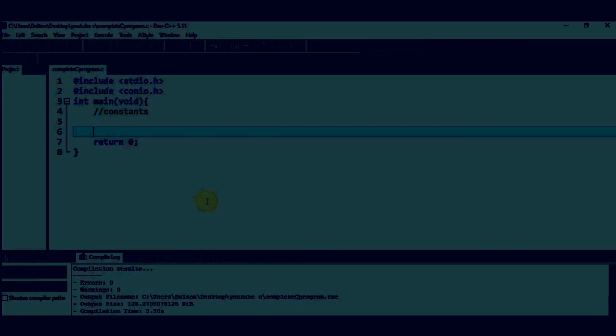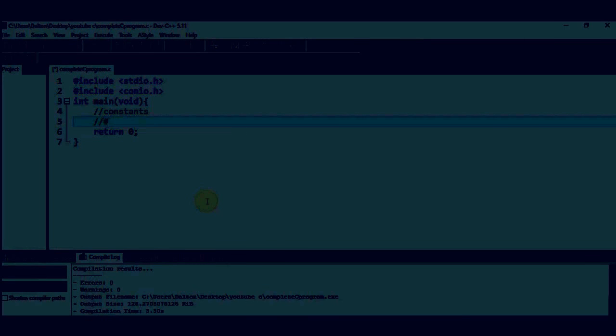So there are two types of constants in C programming. How to write them down? We have the one for hash define, and another one which we call const. So let's look at one at a go. The one with hash define just uses the preprocessor. So in this following, you shall be finding them or using them in the program.